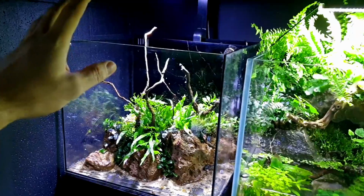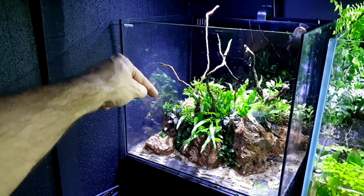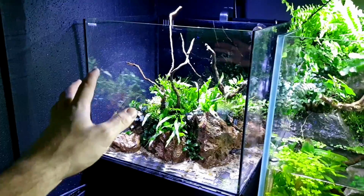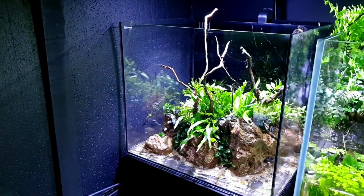And the reason I say that is that I get so many people messaging me pictures of their tanks asking why it's failing, and I can just see straight away they've got like 3 plants. They've got one there, one there, one there, and I'm like, you're not planting heavy enough. The fish are healthy normally, but they've got algae everywhere. Bright light, about 3 plants, and wondering why there's algae. Plant heavy, guys. Right, now we're ready.